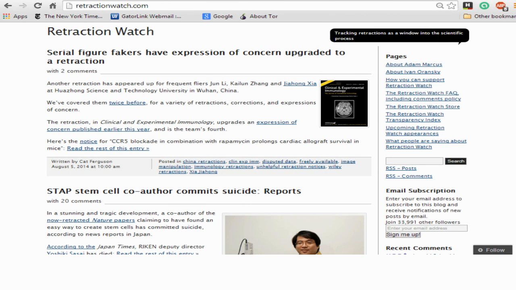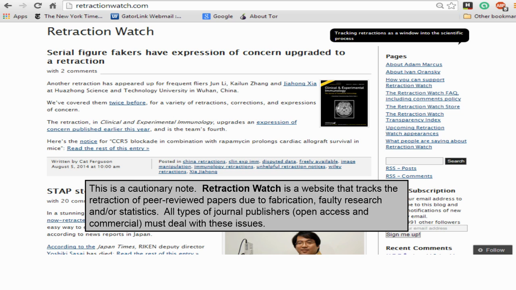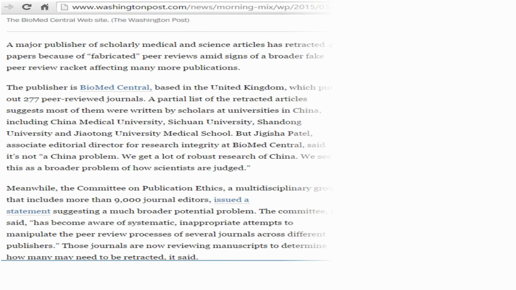These days, retractions are getting very common. There is a separate website by the name Retraction Watch, which watches over the retraction of various journals. Nature has retracted so many articles. BMC has retracted so many articles, and leading science journals have retracted so many articles in the recent past. And it's a caution that your published article is also watched by many people.